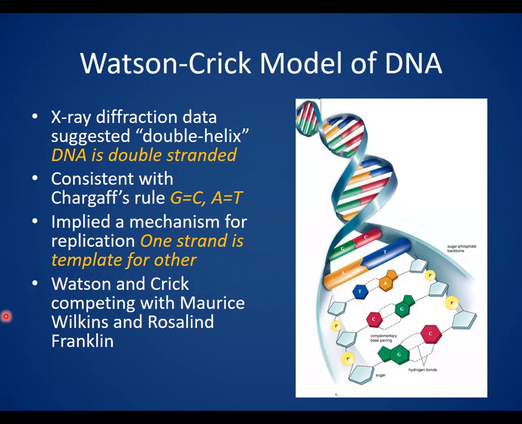Wilkins showed the X-ray diffraction data from Franklin to Watson, although Wilkins didn't ask Franklin's permission, he was also her boss. And Watson apparently had no knowledge of where the diffraction data came from. He just knew that when he saw it, it suggested to him that their model, Watson and Crick's model, was right. So Watson and Crick went ahead and wrote up their findings and published. They notified Wilkins and Franklin of their discovery, and Wilkins and Franklin published their findings in the same issue of the journal Nature right after Watson and Crick's paper.